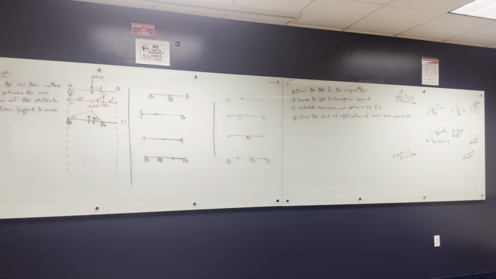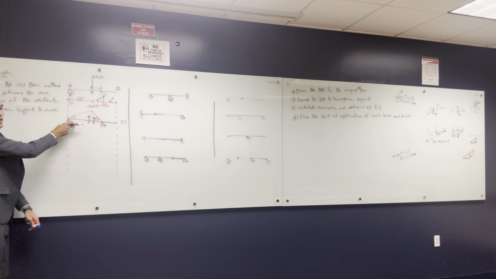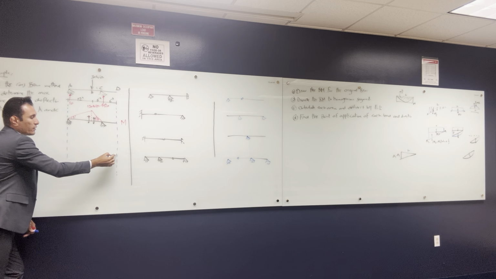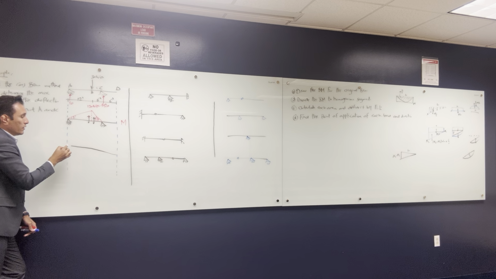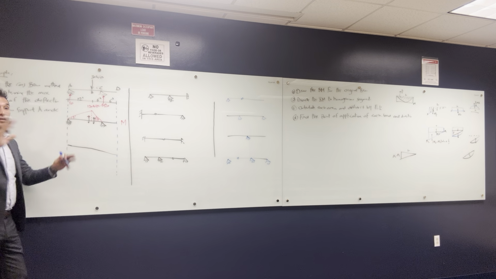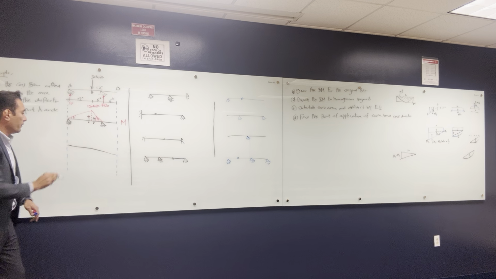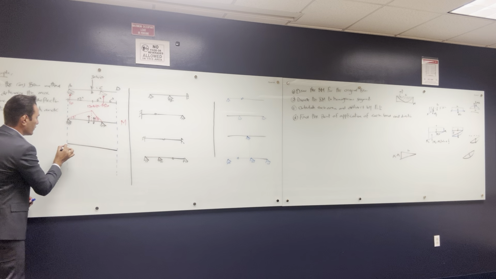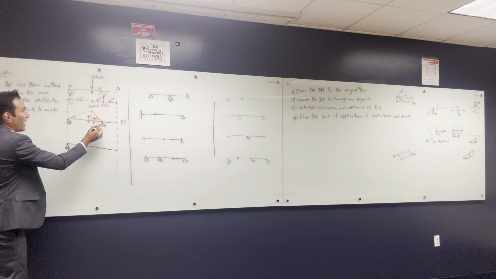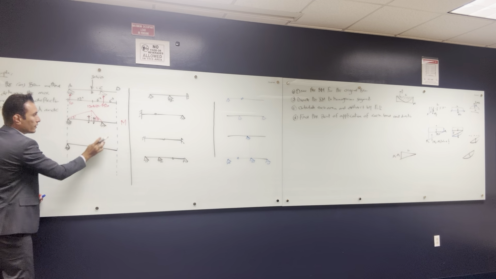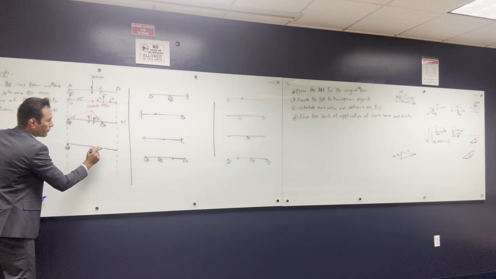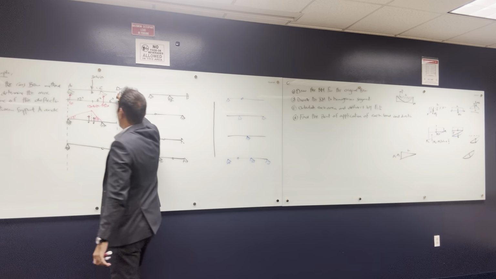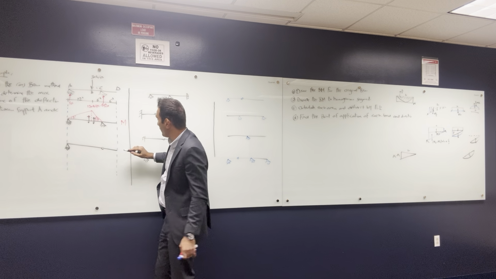We didn't get to the conjugate beam yet. First, I have to draw the conjugate beam. If I have a roller here, in the conjugate beam, what is gonna be? It's gonna be roller, right? Any hinge or roller at the far ends is gonna stay the same, okay? So this roller. How about the hinge, which is in the middle? It's gonna be an intermediate hinge. Do you guys remember if I have a free end, what it's gonna be? It's gonna be fixed, right?